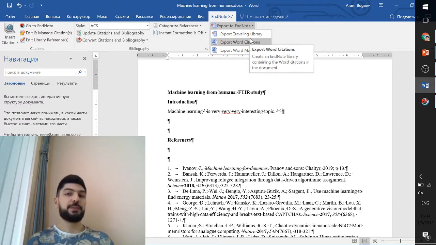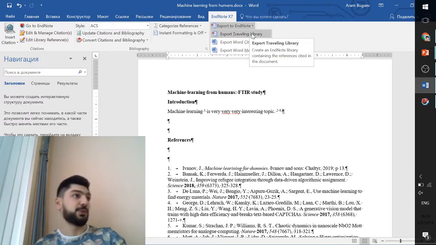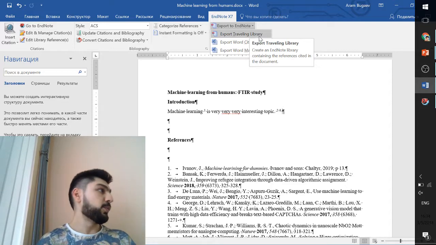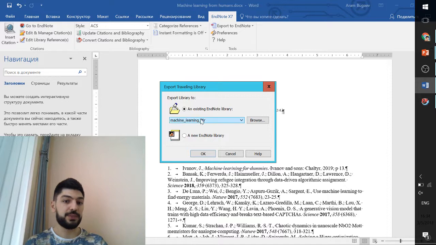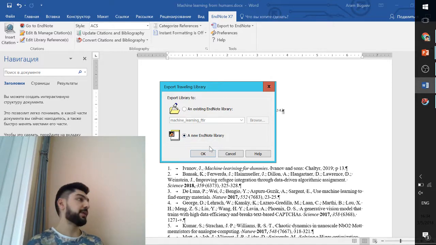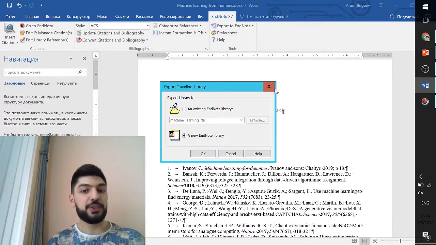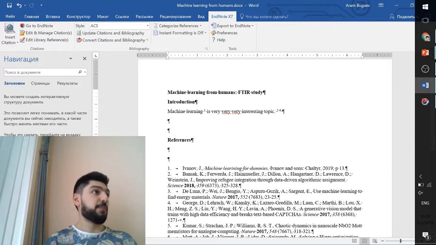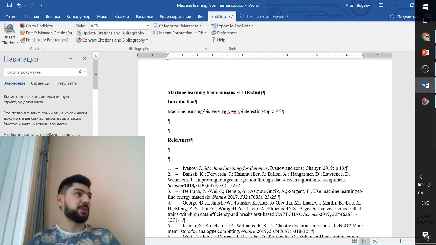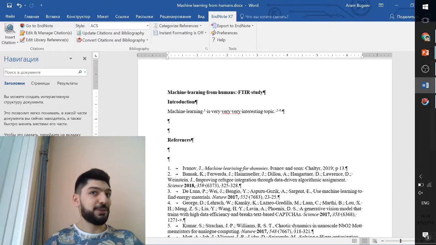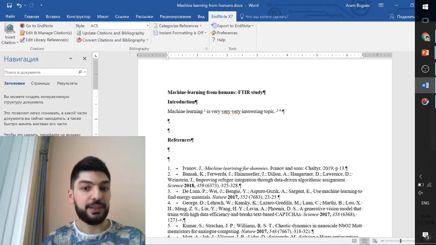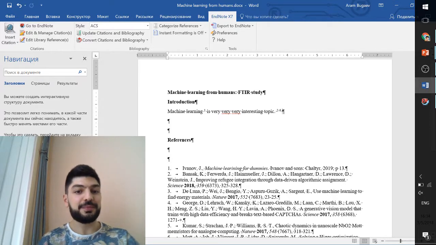It is called Traveling because this library will be traveling together with this document wherever you send it. If I want to export this library, I can export to my existing library, or I can create a new library. So if you have sent this document to your supervisor, most probably he will be able just to export to the existing library, so he will get all these references, and there is no need to do anything else.